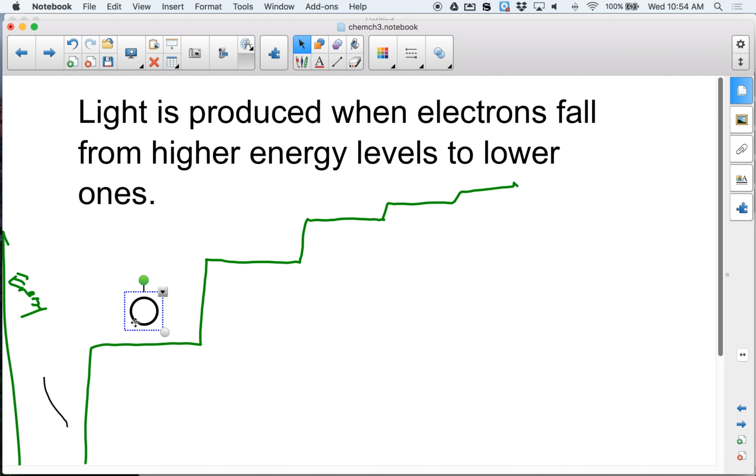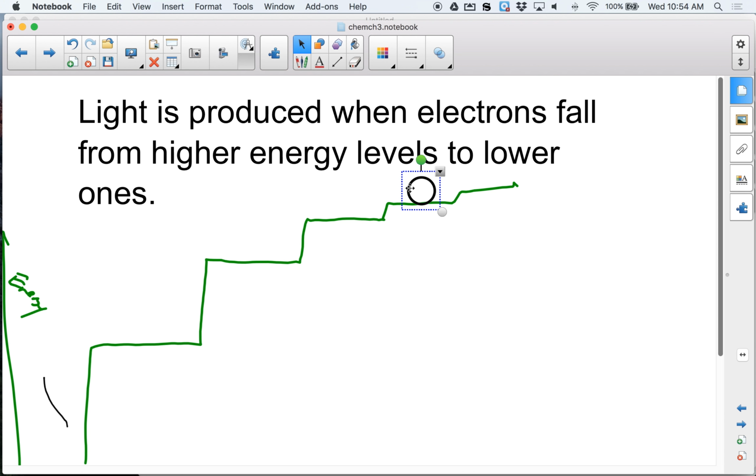The thing that can be a little bit confusing here is that even though this is the biggest step in energy, jumping from this energy level to this energy level is not actually going to give off blue light. This will be sort of an intermediate. For blue light to be given off, it's going to have to jump from a higher energy level all the way down. Okay?